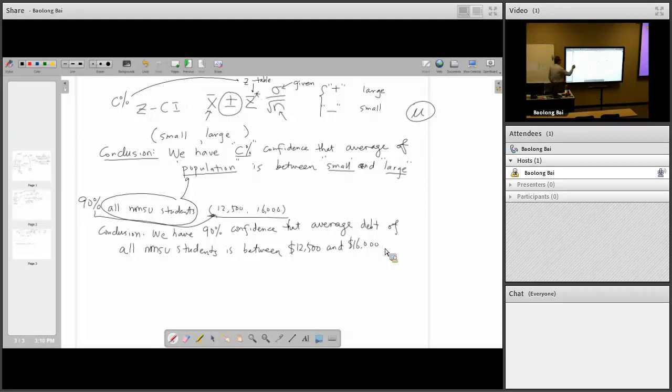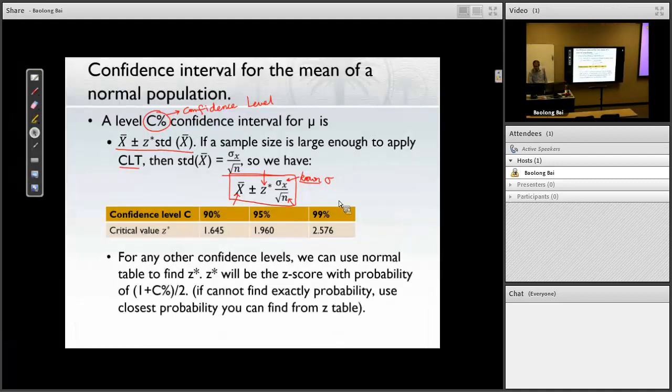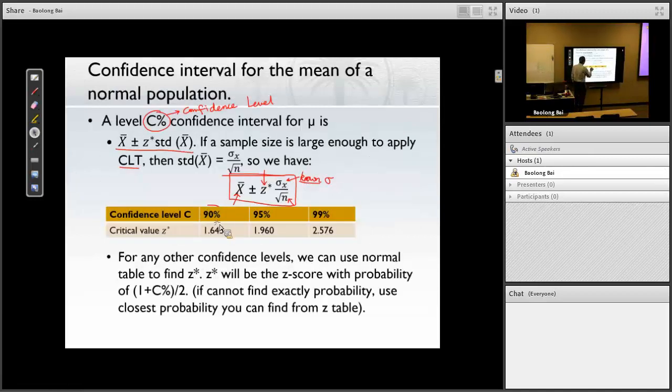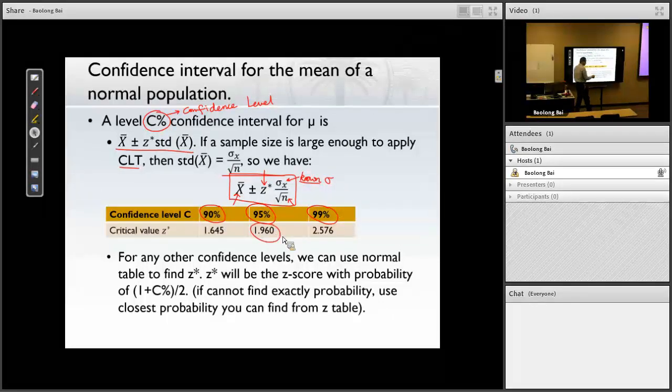Then for any different confidence level, you're just going to have a different Z star value to use, but the process will be exactly the same. So the textbook gave us the three most common confidence levels: 90%, 95%, 99%. So for 95% the Z star is 1.960, just like what we found earlier from the Z table, right? And then the textbook provided the other two Z-score values for 90% and 99% as well. For 90% we use 1.645, for 99% we use 2.576. That's the same algorithm as what we did in the Z table earlier.